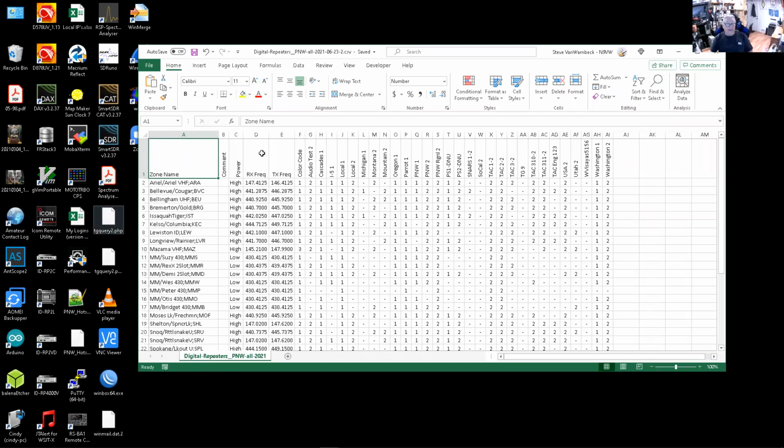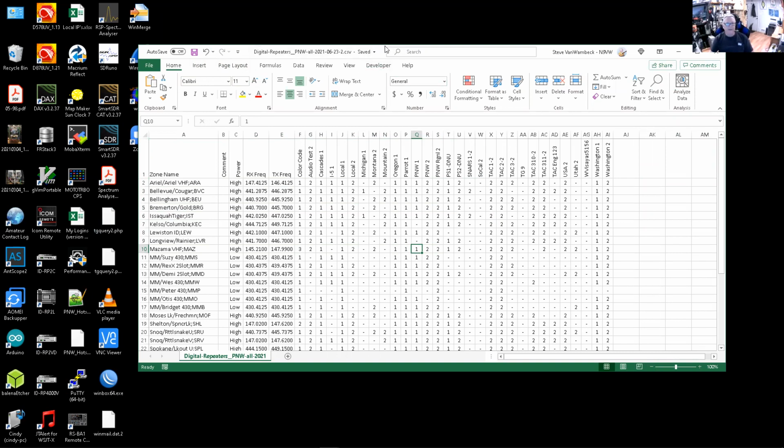This is the input file, digital repeaters PNW, that we bring in from outside, from the tools that build it. So this is the file that is much easier to go through and edit, and drop stuff or add stuff as you please, as far as the PNW provided stuff.